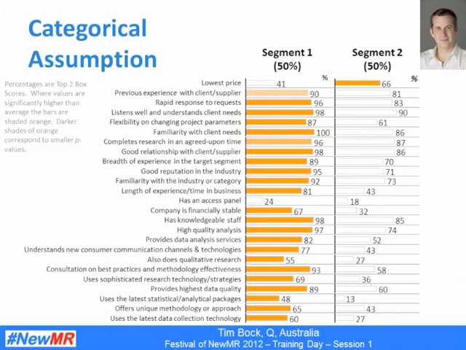The only thing which discriminates between segment 1 and 2 really is that segment 2 has got a higher score on price. But again, we have this problem that a third of people didn't select price as a top 2 box in segment 2, so we really cannot accurately describe segment 2 as being focused on price. And the real explanation seems to be that, again, we've identified one segment who like to tick the higher boxes than another segment. This is where we can apply the ranking assumption.